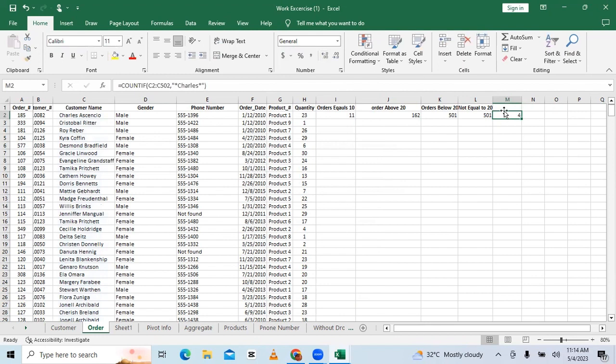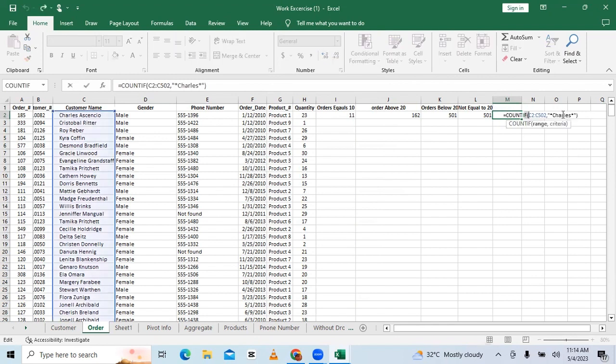Can you write that in again? I didn't see where the wildcard went. Okay, let me do it again. After selecting the range, put a comma, then go into our criteria. We put our quote sign, then the wildcard. What we are trying to do is get the name Charles. We don't want it to be only in front or anywhere specific; we want it found anywhere it is.